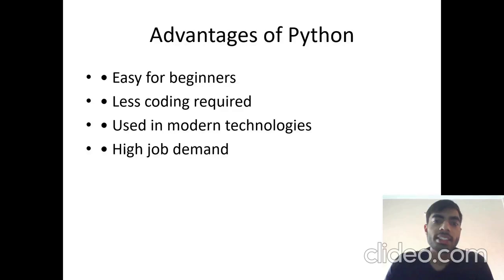Now, let's quickly discuss why Python is one of the best programming languages to learn. It is easy for beginners because of its simple syntax. It requires fewer lines of code compared to many other programming languages. Python is widely used in modern technologies such as artificial intelligence, data science, and automation. Finally, Python developers are in high demand, making it an excellent skill for future career opportunities.